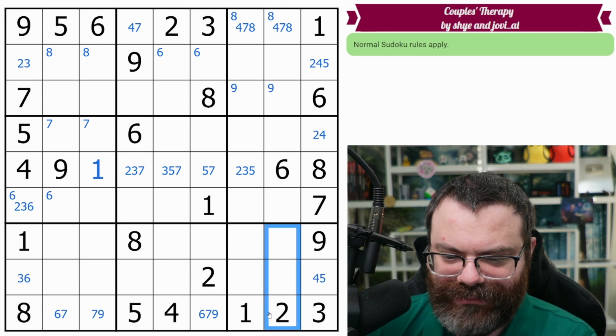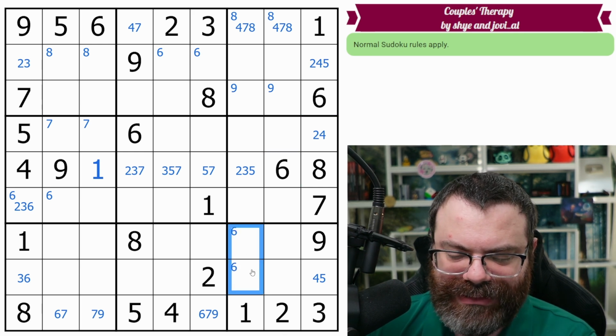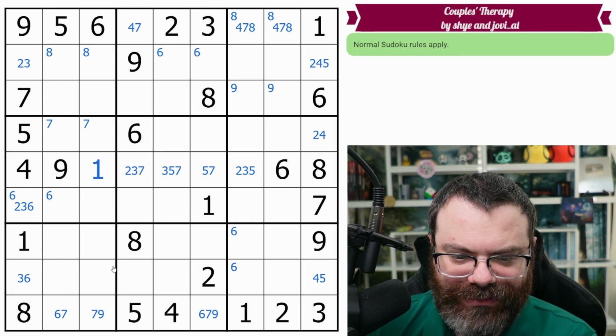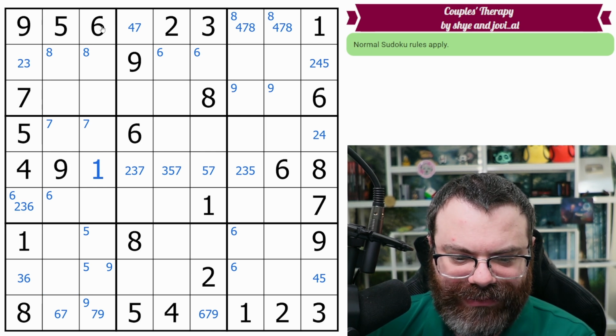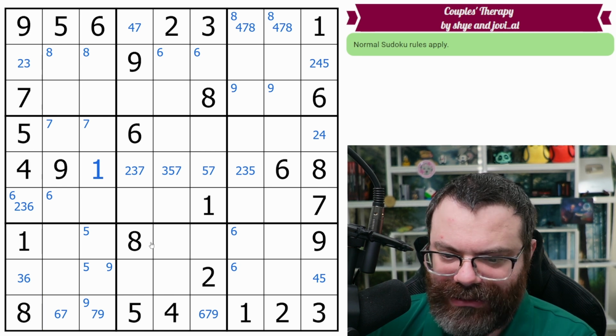Okay, what else do we have here? 6 looking down. These two 6's look down, so there's a 6 over here. I should do some verticals. There's a 5 over here. 9 is in one of these two, okay. So we got the 9, the 5, how about the 6? Nothing special about 6, 7. Nope, 1 and 8. Okay, how about over here?